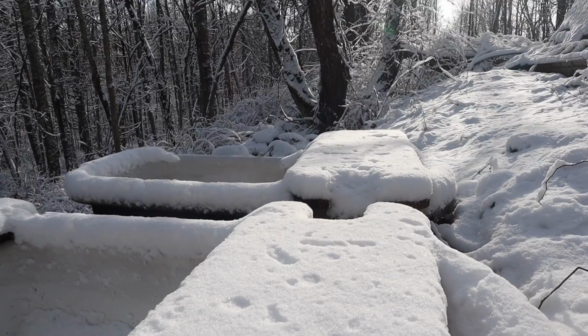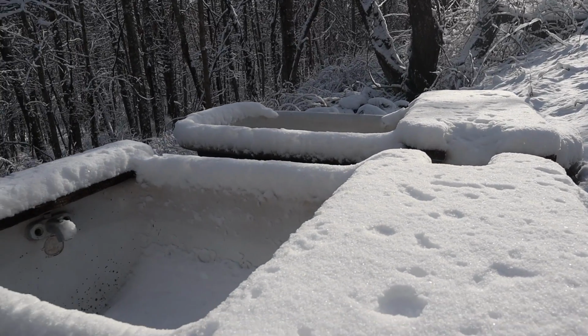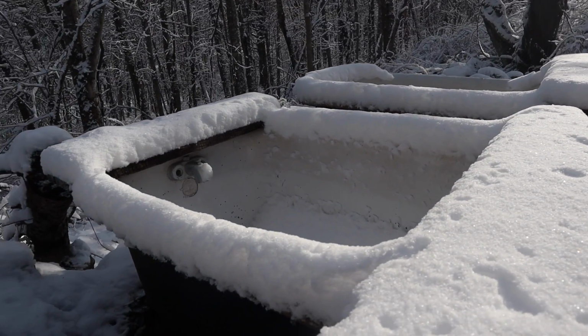So another thing that she offers that unfortunately we weren't able to do this time around because of the weather, it's freezing cold outside, there's snow on the ground, but she has 2 cast iron tubs on the other side of this property, and she fills them up with water and heats them by making a fire underneath the hot tubs, and you can take an outdoor bath in the middle of the forest.